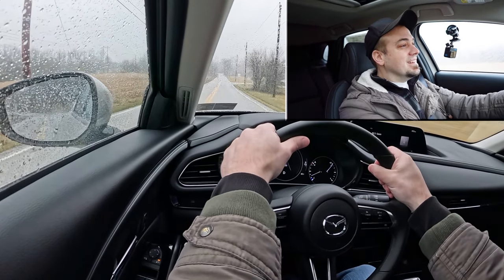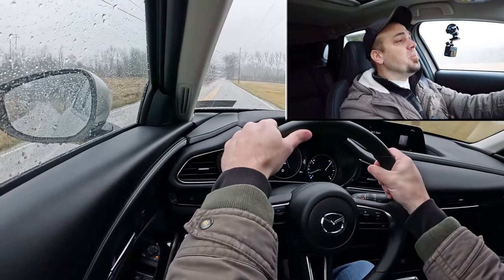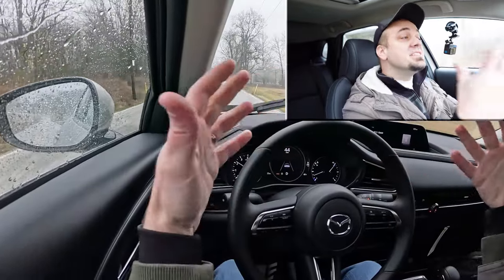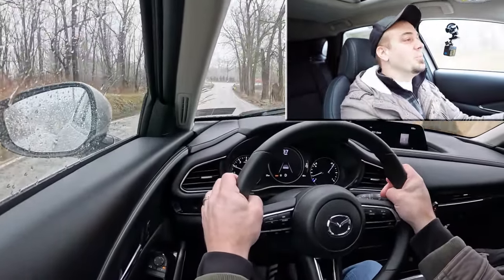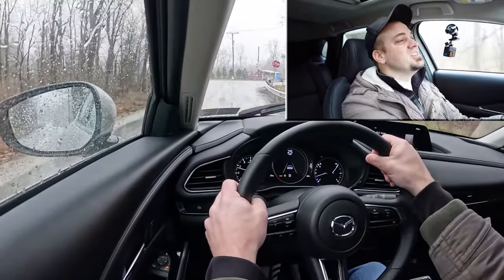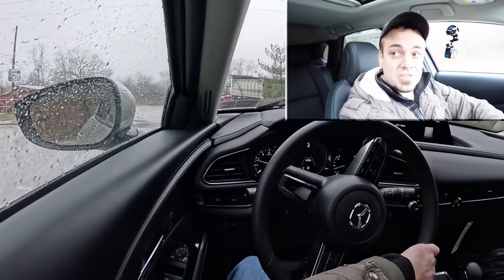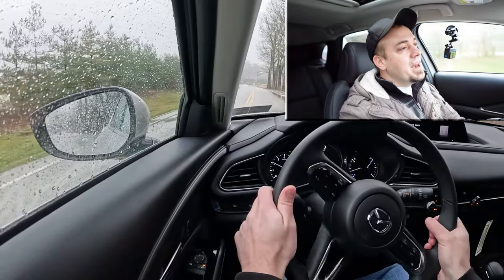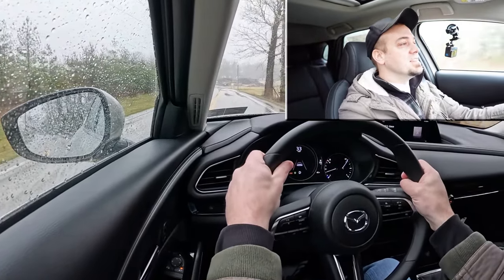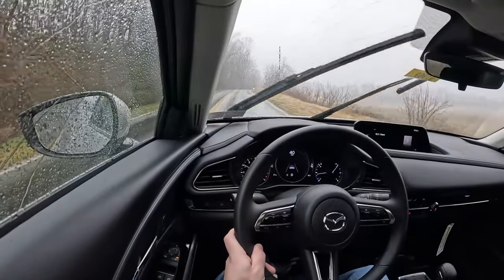All right — in three, two, one, go! Quick! That's not bad actually — that initial punch was really, really nice. I feel like everybody is turbocharing their vehicles these days, and I'm sure the turbo CX-30 is plenty quick, but I love that initial punch from the naturally aspirated four-cylinder here. There's no turbo lag to worry about. Plenty of acceleration merging onto the highway — I'll just put it that way.